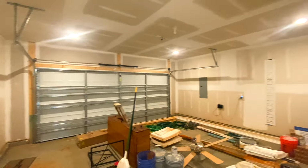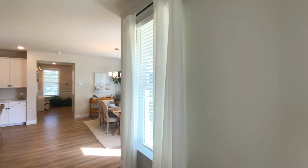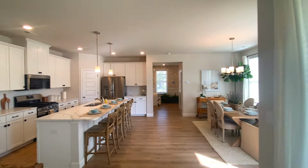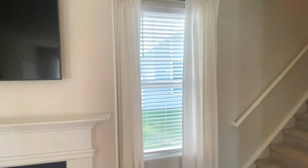Now coming out here, we're gonna just peek in here for 1 second. If I can find that light switch. A little bit messy, but it is a full size, gonna be a very, very large full-size 2-car garage. And it's deep enough, you might even be able to get, I'd have to measure it. If I wanted to guess, I would say you could probably get an SUV in there, honestly. So that is the first floor.